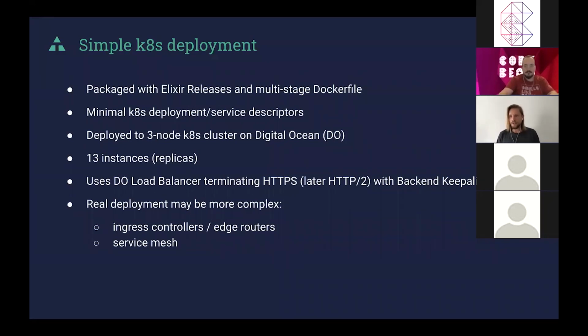And the load balancer is using keep alive, which means that it reuses connections between the load balancer and the nodes. And of course, the real deployment for something like this may actually be more complex or totally different, right? This is just an example. So you may have stuff like ingress controllers, edge routers, service meshes, or a completely different deployment. The key point here is that we need to understand how those things run and how the deployment pipeline looks like to really take advantage of the graceful shutdown.